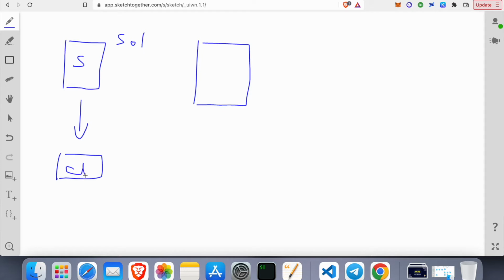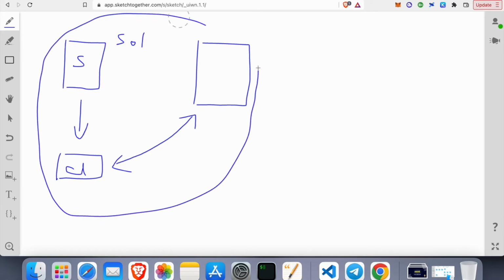Let's write down deploy, so as we deploy it to the blockchain, and then we have the front end created in React, and then we need to initiate a connection between our front end app, the user interface that will go in our browser, right? And we need to be able to connect it somehow using different Web3 JavaScript libraries and MetaMask. We need to initiate a connection so that we are able to read the data from the blockchain, and also submit the data using our front page onto the blockchain. So this combination of all of it is basically the decentralized application.